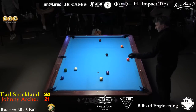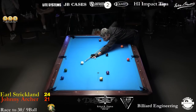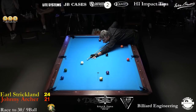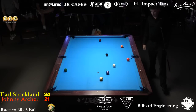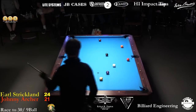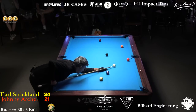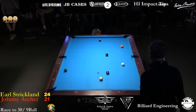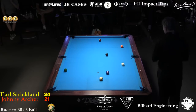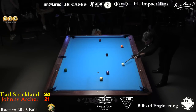Not that the three is a difficult shot, but two to three is probably the key shot here. Yeah, it really is. He'll just bounce out. Well, he could either bounce out one rail here or kind of just draw it a little bit and play the four in the other corner. I like bouncing out. It's one of those shots that depends what you like, what you're comfortable with. It can go either way on either one of them.